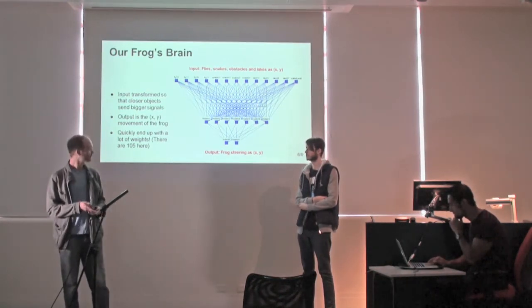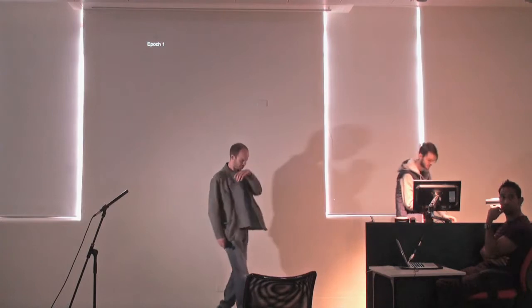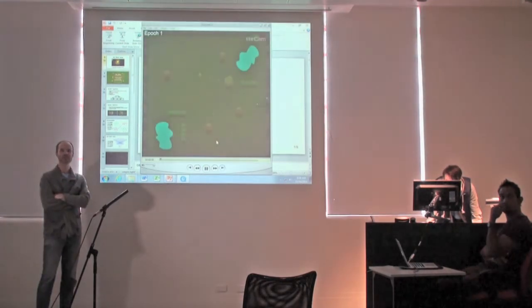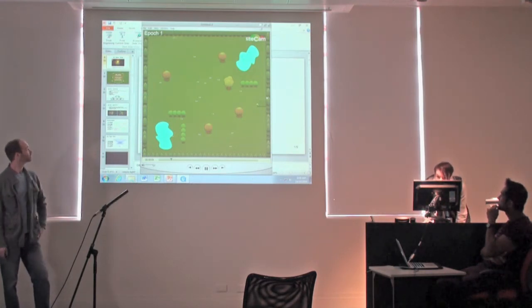So I've got a quick video to show you. Oops, I'll have to run this off the Alt tab. This is showing a training pen that we set up to train the frogs, which isn't the actual game, but it shows, I'll just let it play and then I'll talk about it actually. Do you want to go full screen? No, then it'll get a lot bigger.